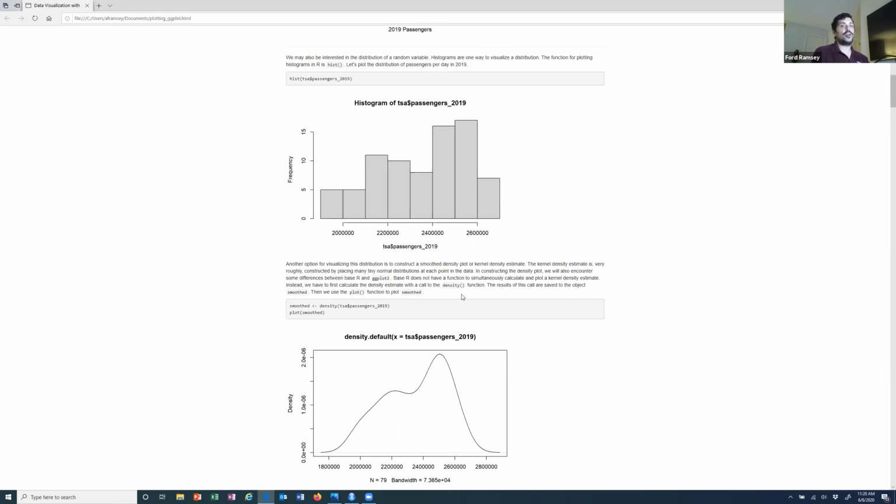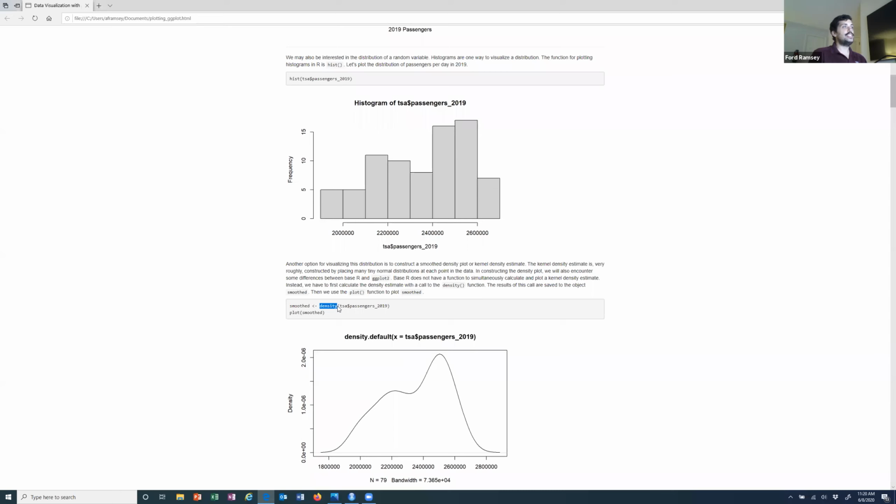Now, base R does not have a function for plotting kernel density estimates that I'm aware of. So what you have to do in base R is first compute the density estimate and then plot it. And so that's what you see here.